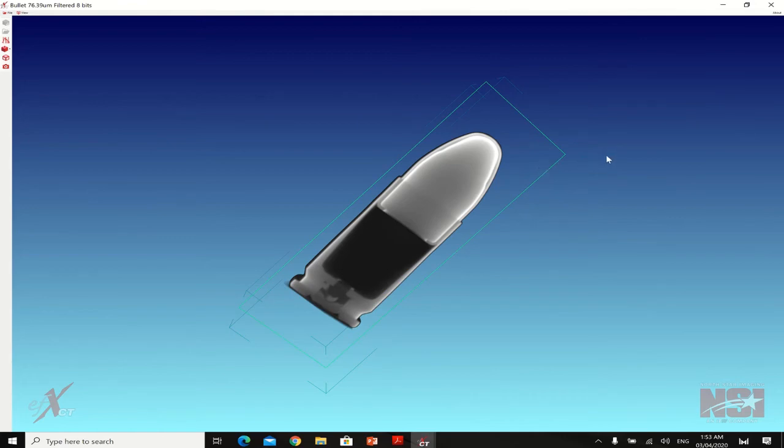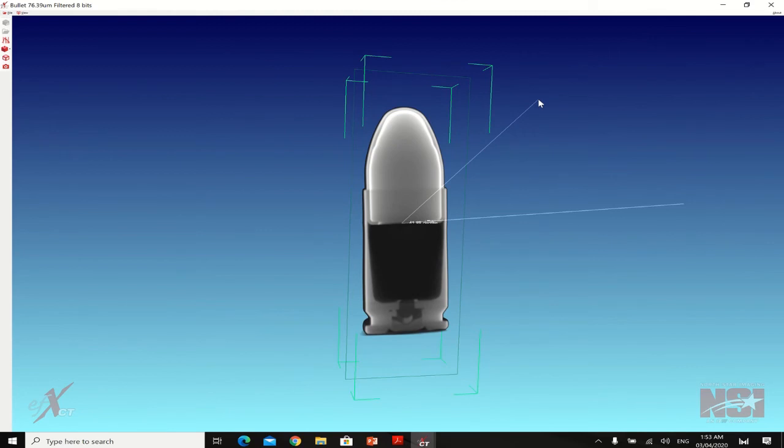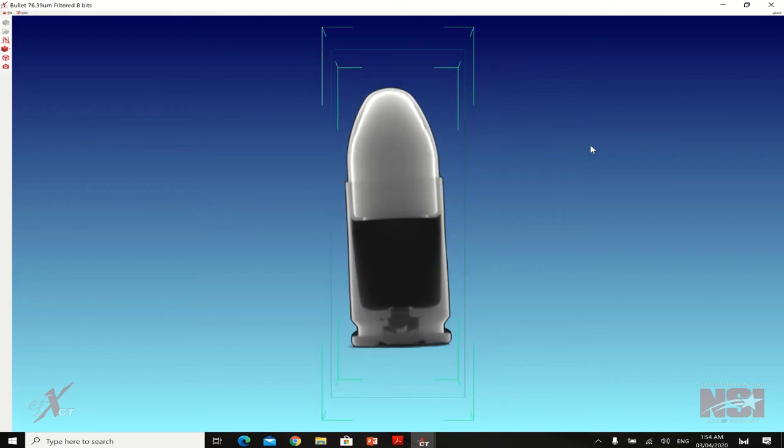Okay, a little trick: if you want to rotate the view, you just have to move to the bounding box by pressing the space bar again, and then press Alt, then create an arc or an angle to re-angle your sample. Okay, so it's similar with the plane. If you have mistakenly rotated the plane, you just have to double click again. When you double click, it will return to the previous view.